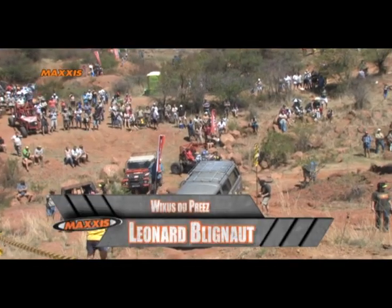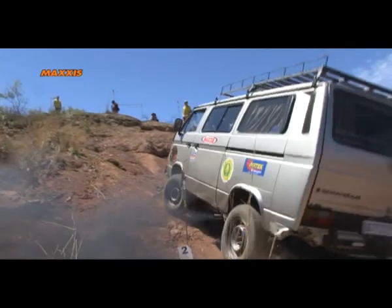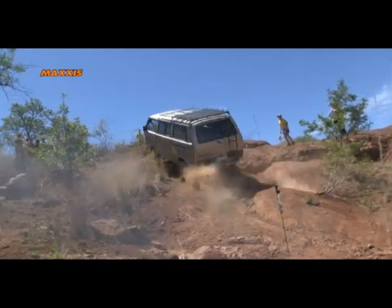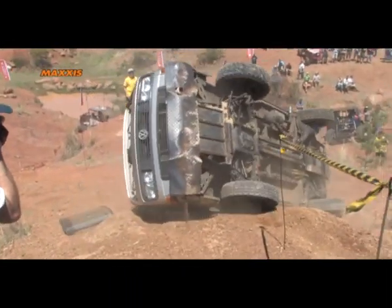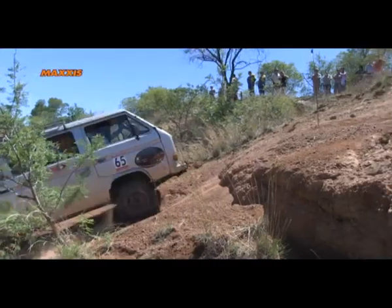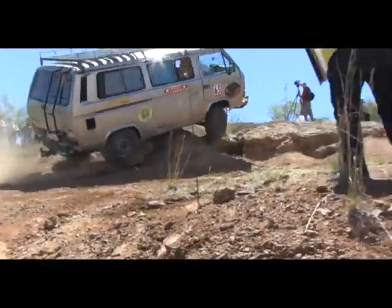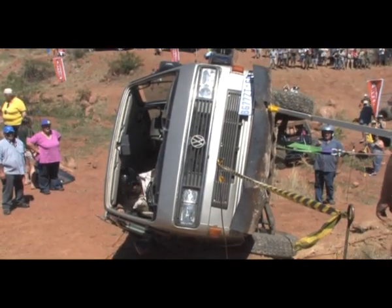The synchro's shenanigans attracting a large crowd. They head up, getting good lift, then strike a rock and Leonard takes a bounce and topples onto his side. In the interview he explains: they were in diff-lock, but there were a lot of small stones on the ground — like ball bearings — so the whole vehicle started sliding to the side, kept going and eventually fell into a dip. Luckily no injuries, and hopefully they can carry on. Well, we'll leave you to recover your vehicle and see you at the next obstacle.